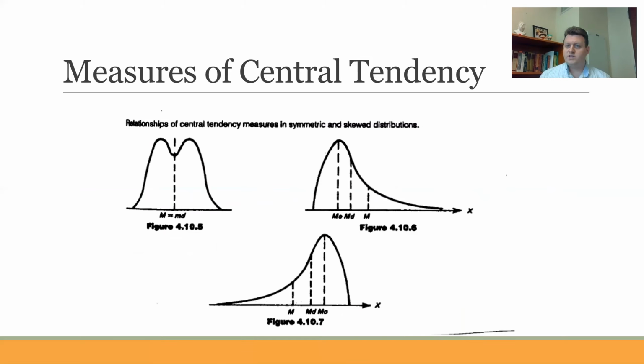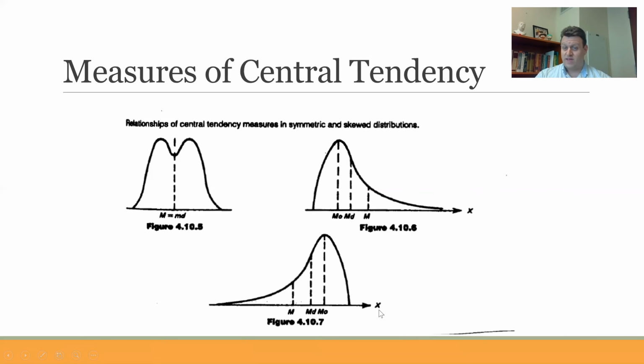We can look at the relationship between the mean, the median, the mode for a wide variety of different distributions. We're going to talk a little bit more about distributions later on in this class. In fact, the next module we'll talk about frequency distributions. But what I mean here by distribution, we are drawing a graphical representation of the frequency of particular scores. On the x-axis, we have the value of that score. Do you score very high on it? Do you score very low on it?